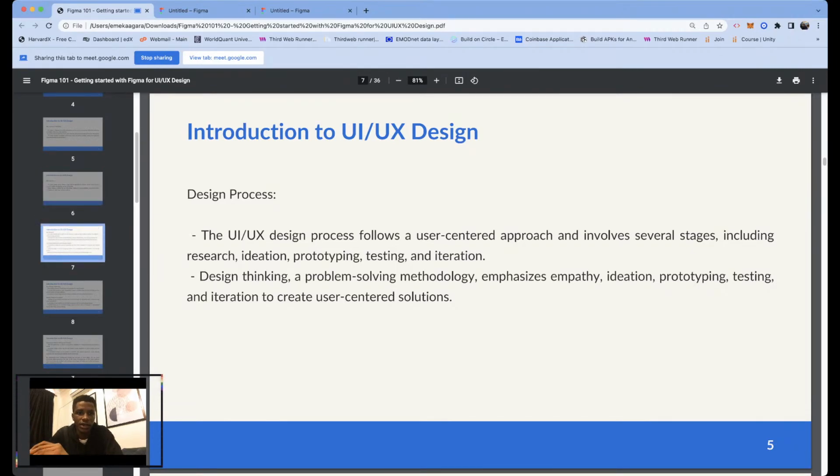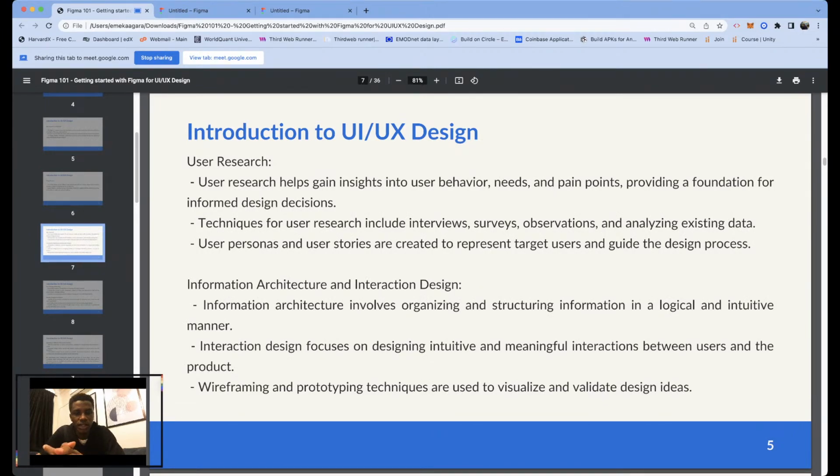So the next slide is basically where we are defining some terms under UI UX design, which are the terms that you would run into from time to time. They are mostly subtopics and specializations under UI UX design. One of those specializations is user research. User research helps you as the product designer, or your company, or whoever is designing the product, to get useful insights into user behaviors, what your users need, and what the pain points of the app are. It gives you a fundamental pattern to design whatever feature you want to throw out.